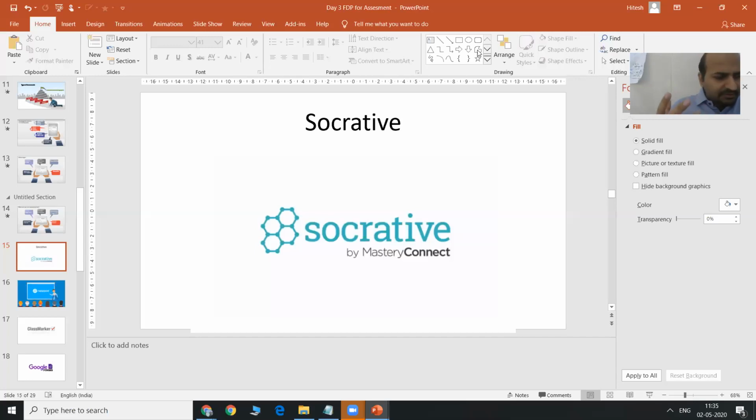So Socrative, basically, you can make multiple quizzes out here. You can make question answers. You can make true and false answers. These all have to be choice based questions. And then you can use this to play competitions and quizzes among your classes. And the best part is we can also randomize the questions.